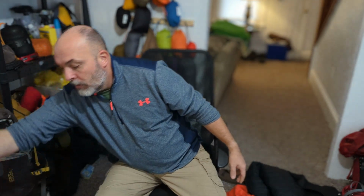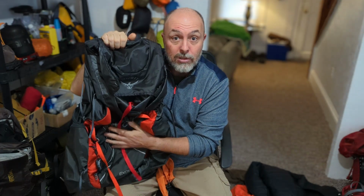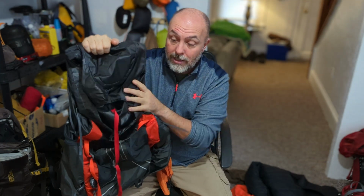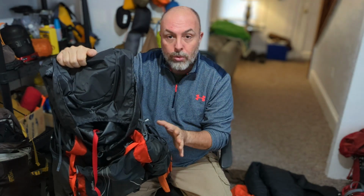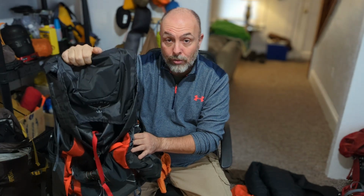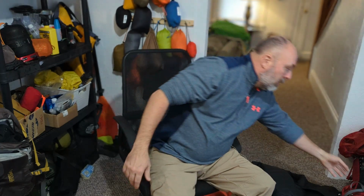So what I've been using for my 3-season bag this year is my Osprey Exos. Absolutely love this bag. I did the Susquehannock Trail, 74 miles, and my shoulders felt fine. My back felt fine. This thing carried like a dream that entire trip. Even though I had it loaded almost up to its maximum weight, it just chugged right along. Love that thing, but it's only a 48 liter. Since I use synthetic insulation, it's bulkier. So I've got to go with the big boy.